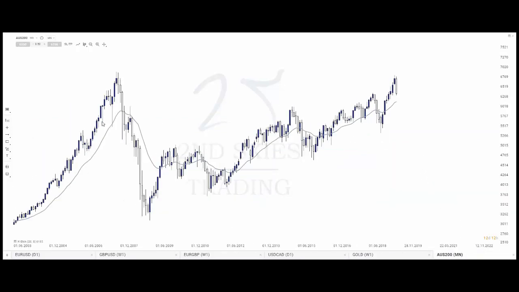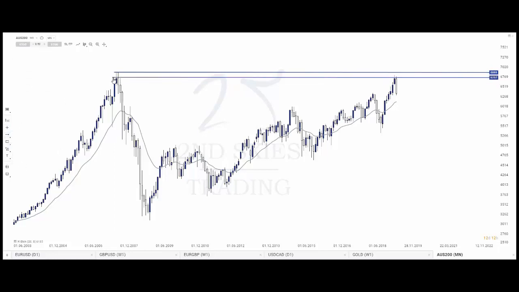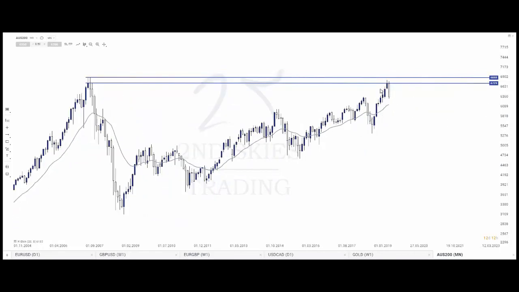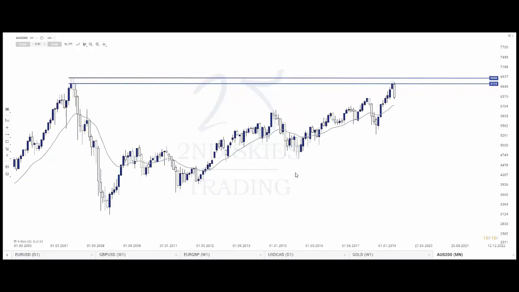And last but not least, we have the Australian index, which we've mentioned multiple times. We have mentioned it in the top trades of 2019 as well, which we said if it gets up here to the all-time high from 2017, a great shorting opportunity. It did get back up here. So if we just look over here, price traded right into this. This is a monthly chart, and you can see a very strong bearish rejection here. So I know some of you took this trade, so congratulations to you. You should be in good profit by now.